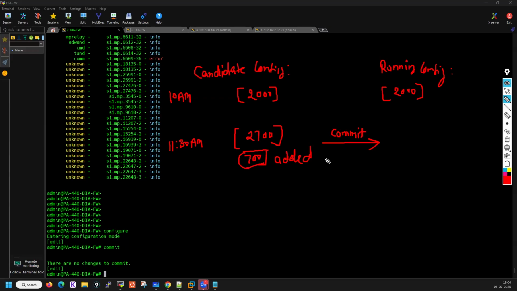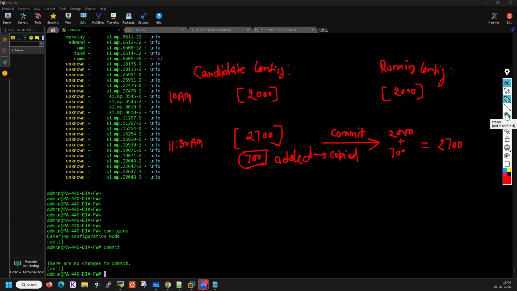Means only those 700 newly added lines get copied. Now 2000 lines we have and extra 700 lines we have received. Now your configuration becomes 2700 lines. Similar. Okay. This is the case of normal commit.